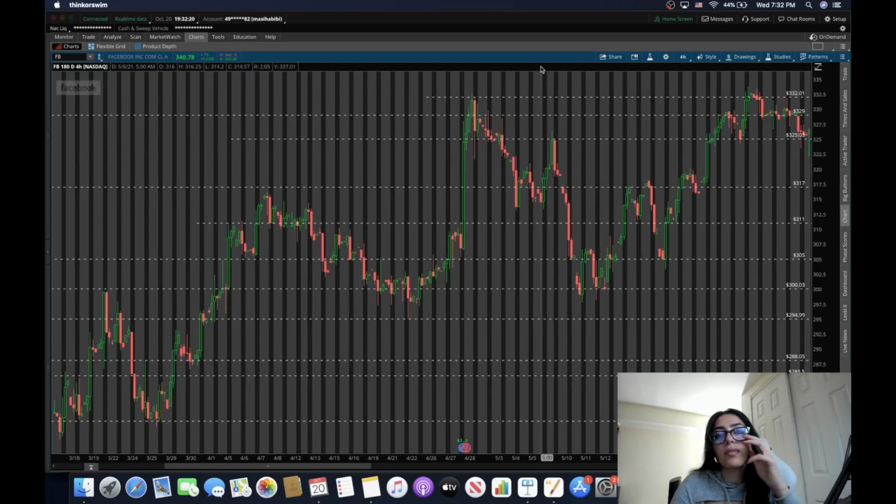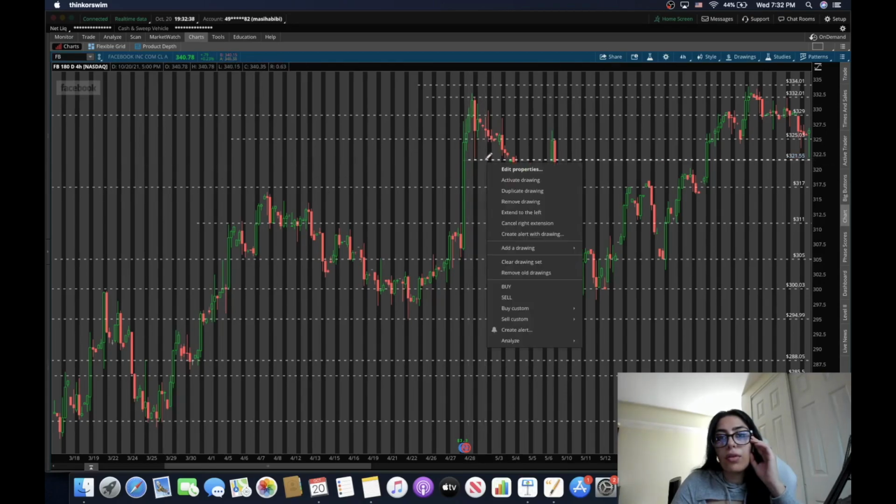Actually, I'm going to look at that on a smaller time frame because I actually like the 334 level where this is the top of this wick. So I'm going to leave this one and just chart the top of this wick right here. Comes back down. I'm going to chart the bottom of this wick here. I can see a little bit more clearly at the 321.50 level.